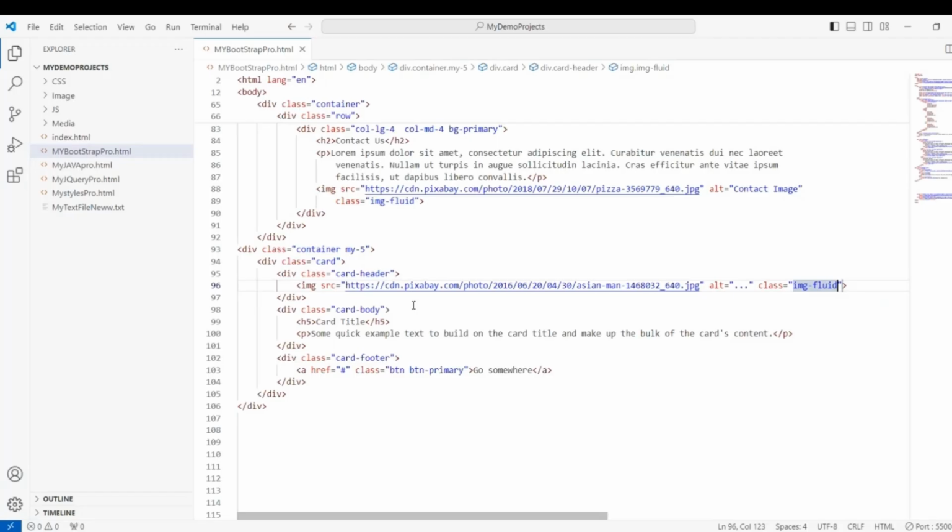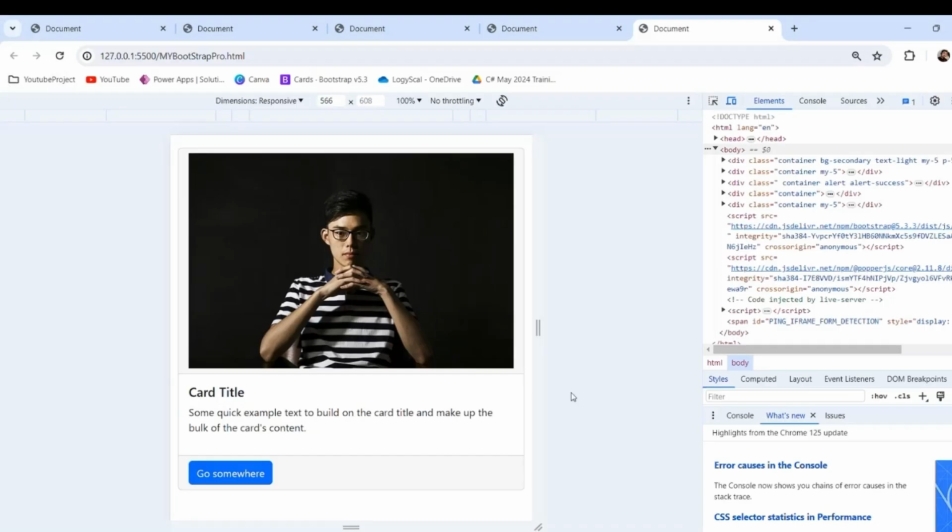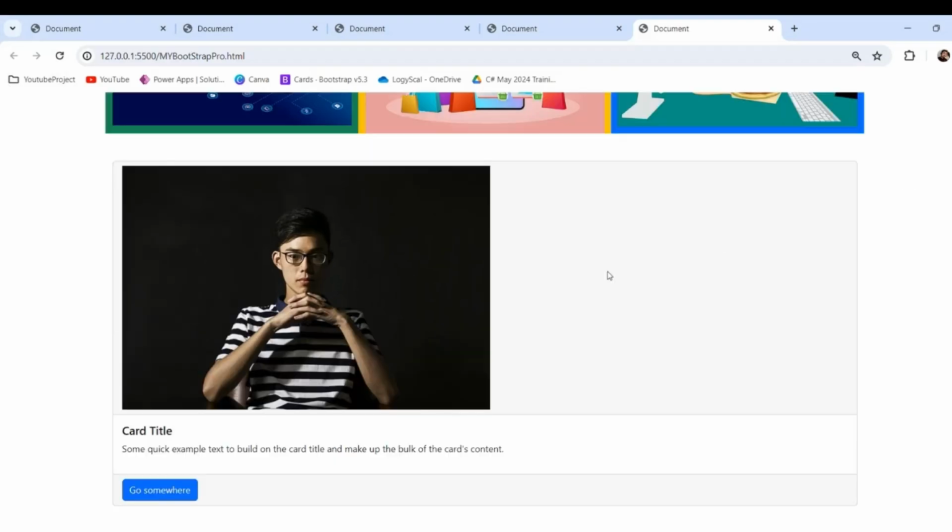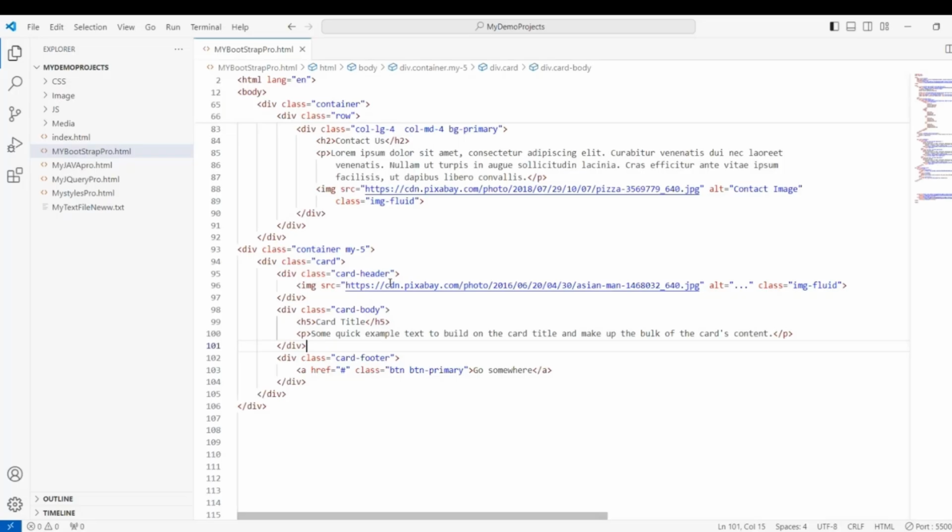Now our target is how we can keep this card in a separate column or in one column. Now it is occupying the whole width, right? To do that, we have to add another class here, col.